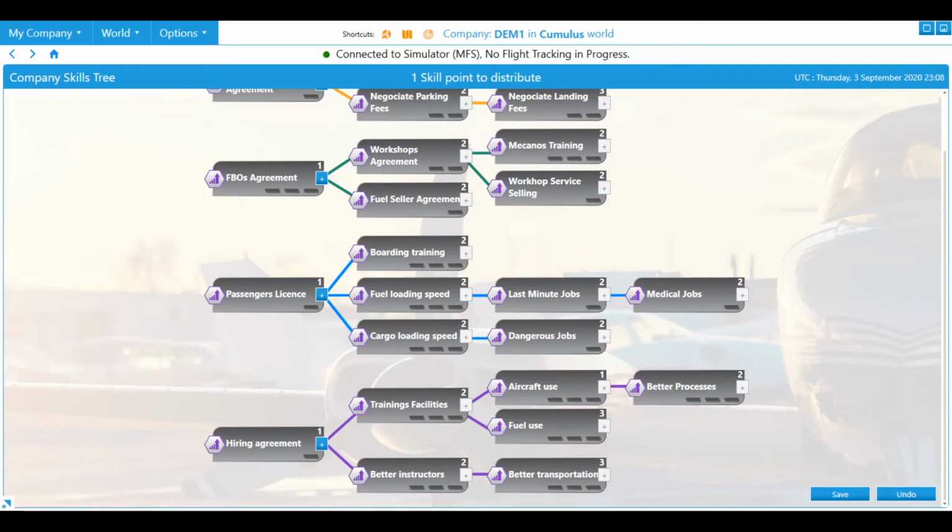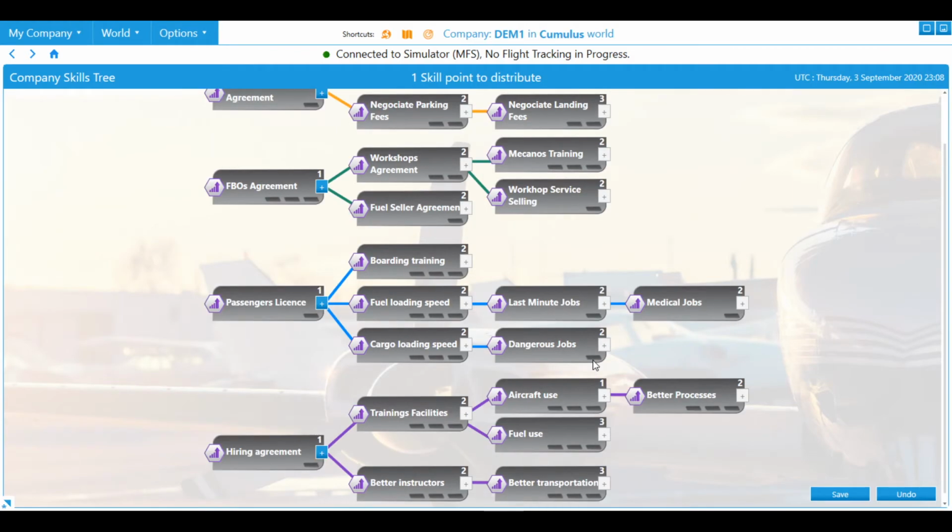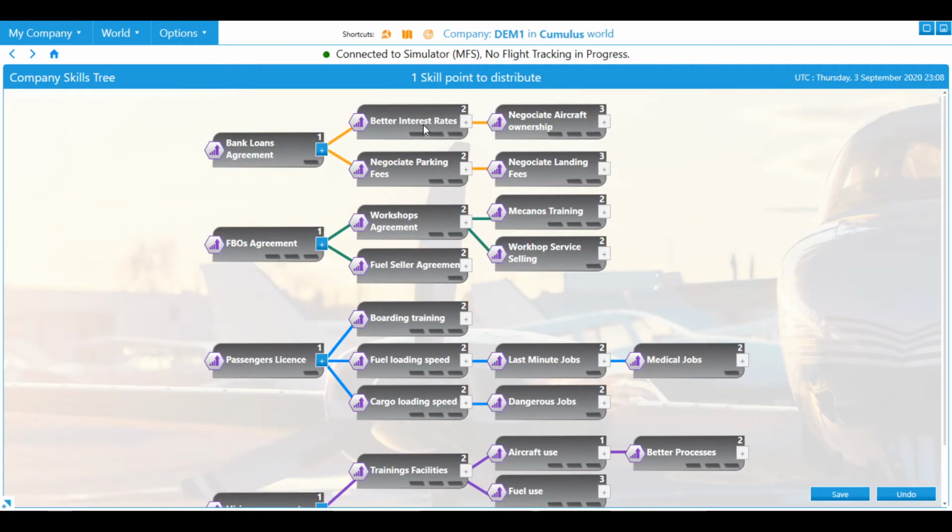So skills. As you increase your level, you can increase whatever you want here. First off, banking loans, better interest rates, negotiable parking fees. Obviously you have to pay for parking at your airfields. Aircraft ownership and negotiable landing fees, all that sort of stuff.